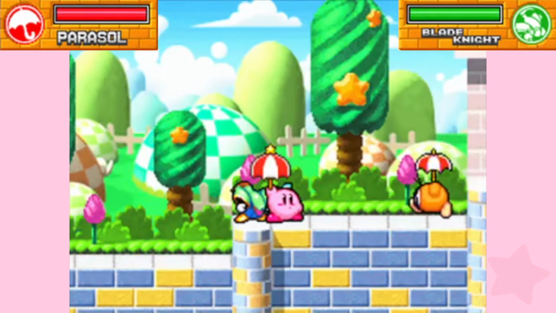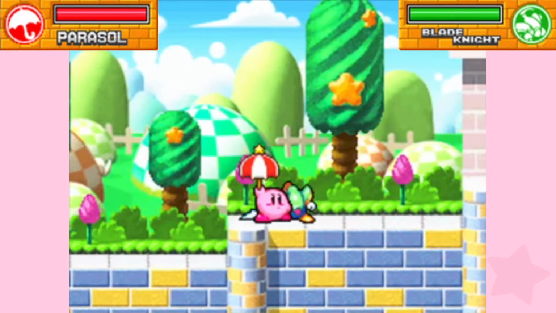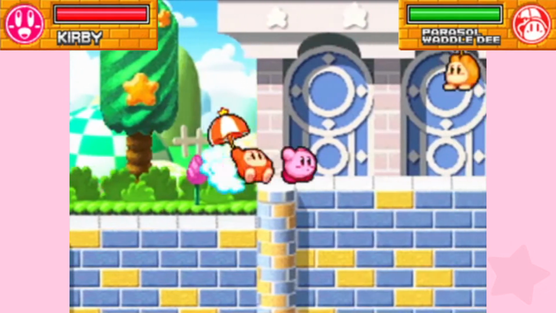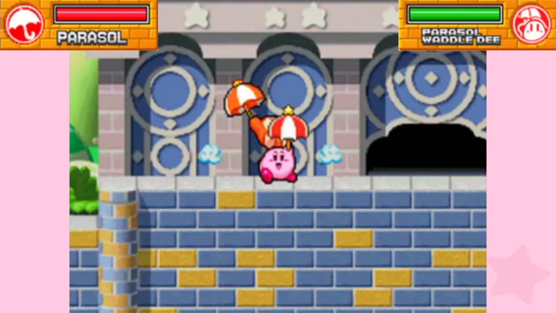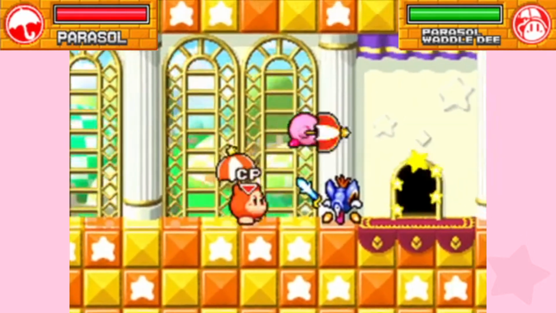Okay, so we are in Mallow Castle now. We don't actually need to get Parasol here. For some reason I thought Parasol was important for something in this level. We'll still grab it here anyway, just because it's a fun ability, again.